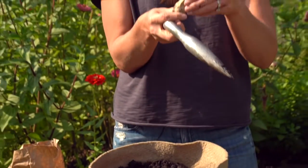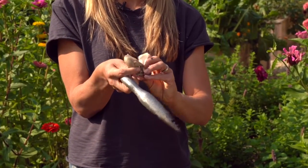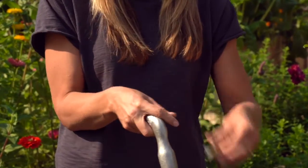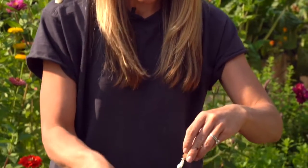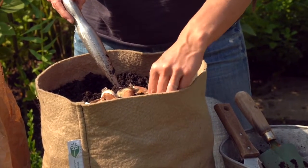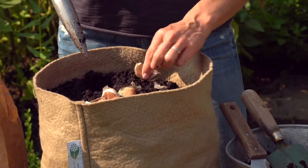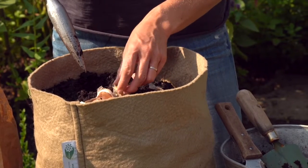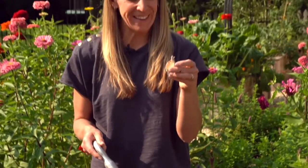I am going to take this part of the skin off because that is just going to decompose. It's not really protecting the clove at all. It's going to decompose over time. So I'm going to come again, giving some even distribution here with my cloves, hoping they're all far enough apart so that they have space and room to grow into a full bulb.